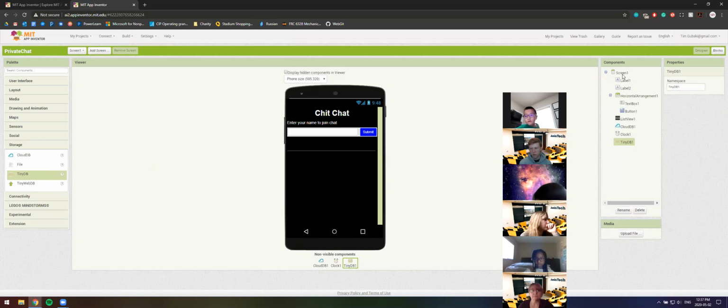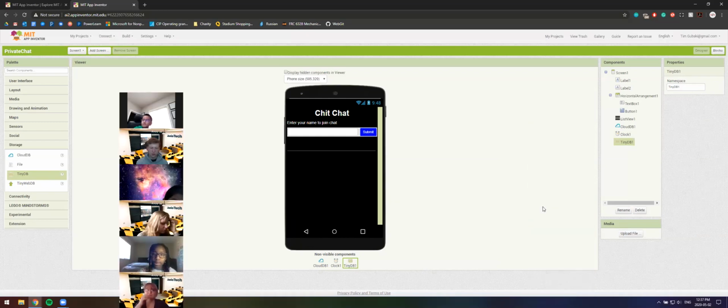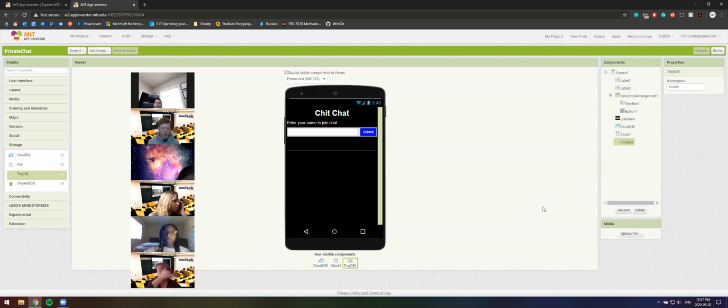Now we're going to have two databases in this file. You can leave the namespace how it is. For Tiny Database, there's no key or anything that you have to type in. It's just going to be storing information on your phone. So guys, add tiny database under storage.